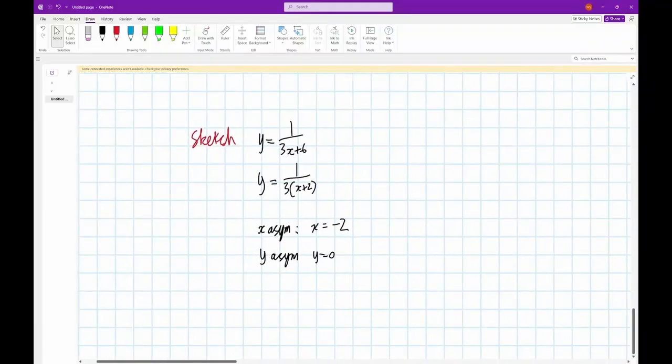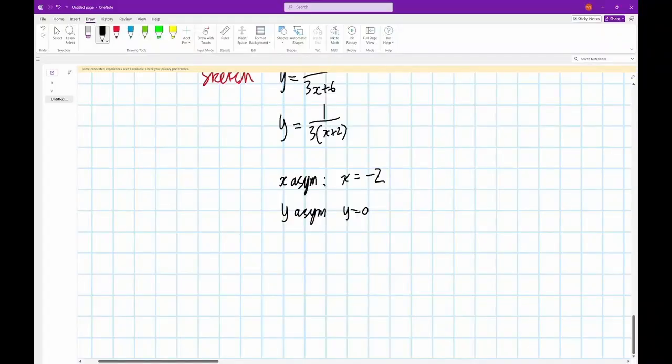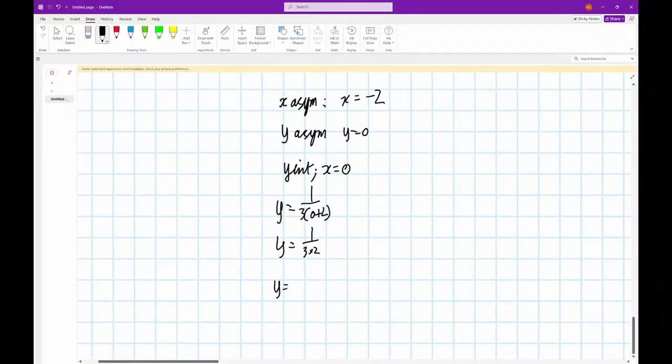And that means that if it's on the x-axis, there's not going to be any x-intercepts, is there? So we can just go ahead and find the y-intercept. And at the y-intercept, what does x equal every single time, guys? It's 0. And so that means that we can say that y equals 1 over 3 bracket 0 plus 2. y is going to equal 1 over 3 times 2, and 3 times 2 is 6, so 1 over 6. Boom! So y equals a 6th, or in coordinate form, it would be (0, 1/6), our intercept there.